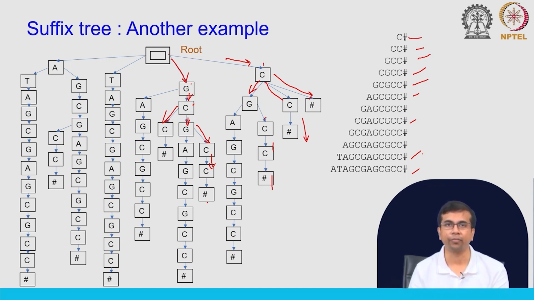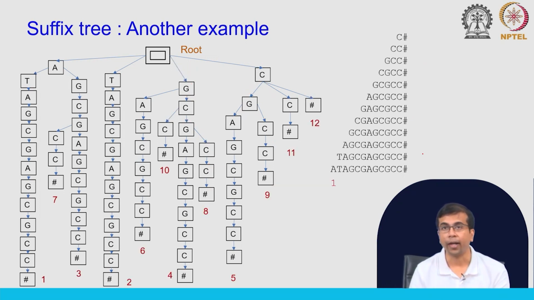the construction process. The first step is to identify all the suffixes of a string and then generate this suffix tree structure, keeping this simple principle in mind: you should have a path that connects the root to the leaf and represents each of these suffixes. So, for each of these suffixes you will have a path in the tree. And as you will see, we have all the paths here. So, I hope this is clear.